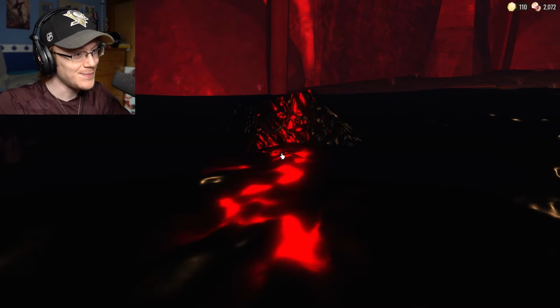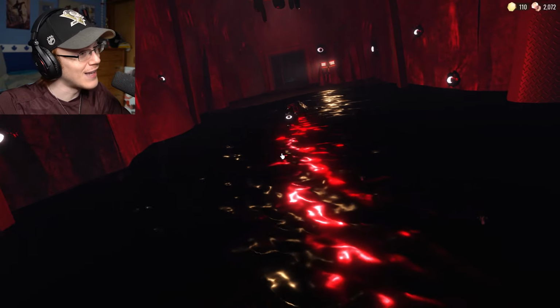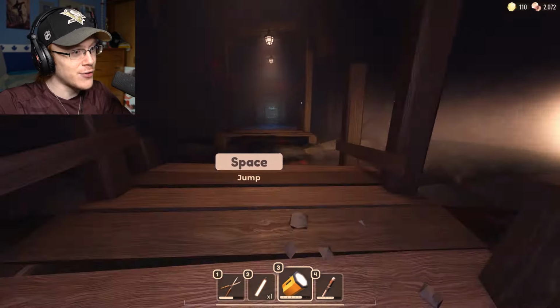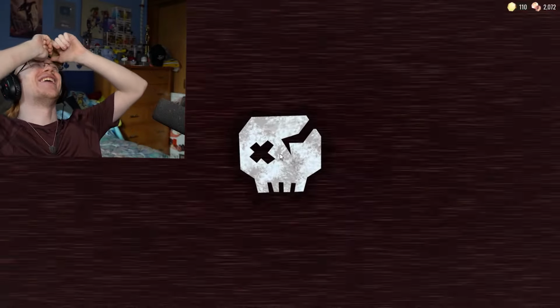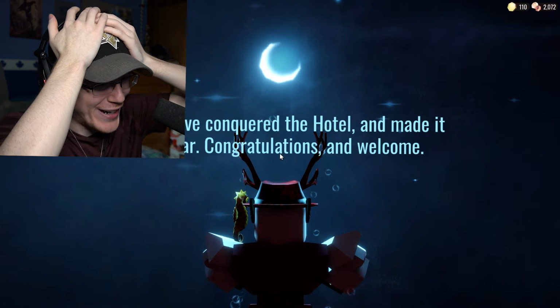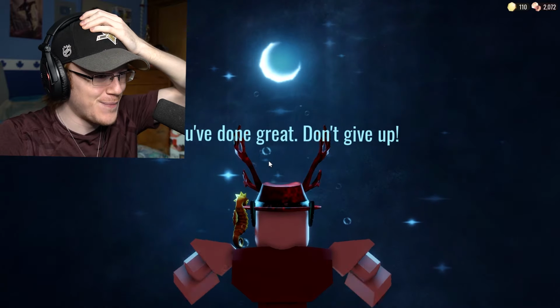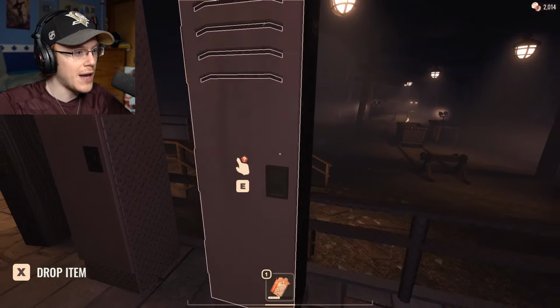Alright. Well. I've done this in the hotel. Hopefully I can do it in this. Space jump. Oh my god. Oh my god. Okay. Yep, that was Seek. Alright, so you don't jump nearly as far as you think you do. Good to know. Alright, we are back in.